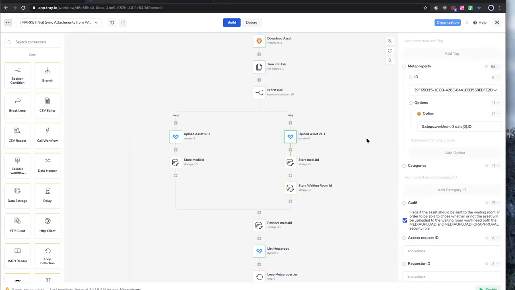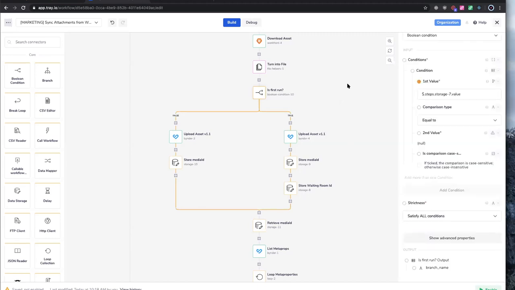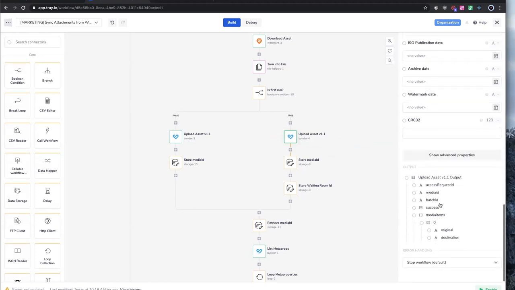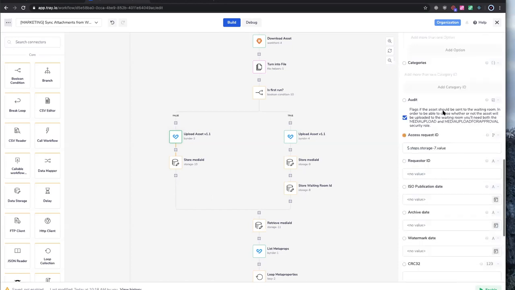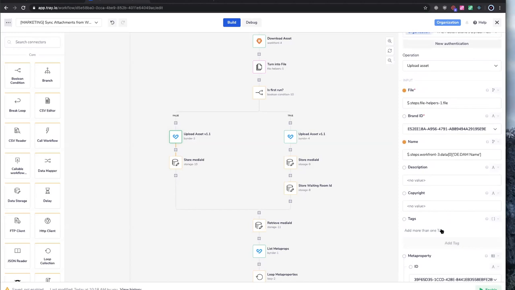Yeah, so when you're creating those groups, if I am uploading multiple assets that need to be a part of a group, Bynder says, hey, user, you need to give me some way to say that these are all grouped together. So the reason we have this Boolean condition here, looking at the first run, is it's saying, is this the first loop index, the first time we're going through this process? We have to upload our asset first. But what that returns is this batch ID. And the reason we have to separate these out is because I need to include that batch ID on this call to make sure it's associated with the first one. So it's got a different input. You need to have some segregation there. These two steps, when you look at them, you can see that ID now has a value in it that looks identical to the other one, except for that other small input I added. So all this does is say, great, help me group this together.